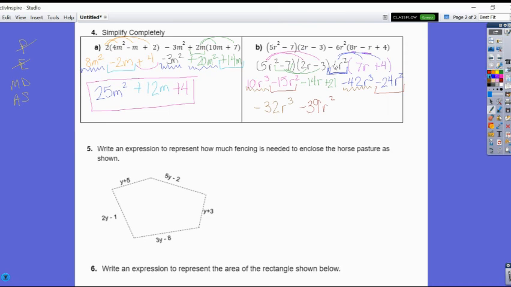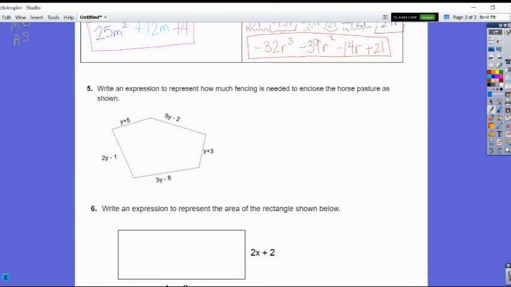And look at what else is happening then. I've got this negative 14r. There's no other r's. That comes along for the ride. There's this positive 21, no other constants, so that will stay the same. Here is our simplified polynomial, and notice we did get that answer in standard form: 3 exponent, 2 exponent, invisible 1 exponent, and then no variables at all.